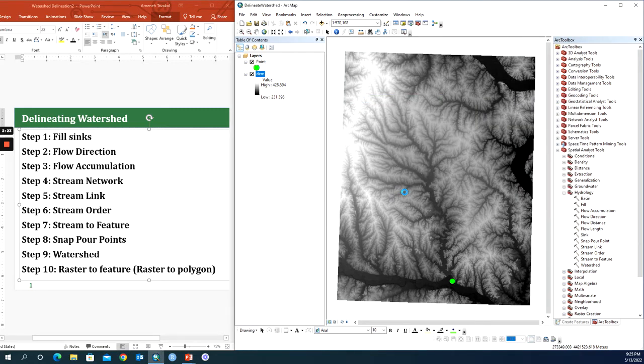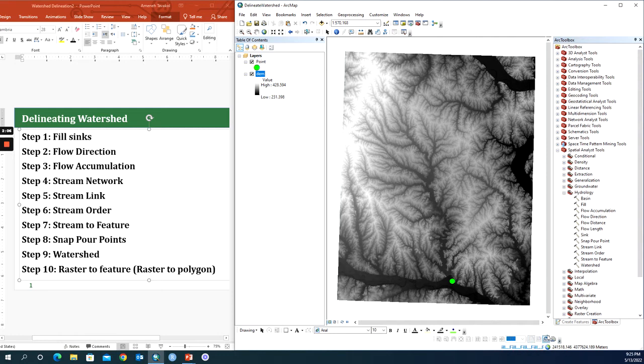Click OK. It's going to take a little while, long, but it will correct all the errors in the DEM file.